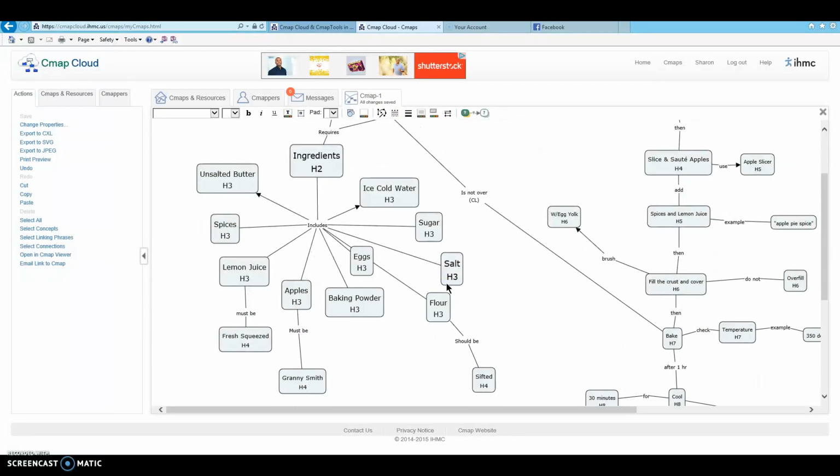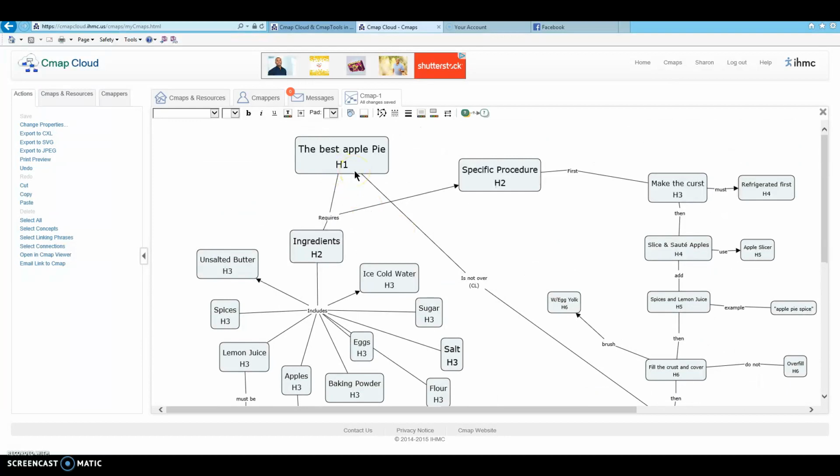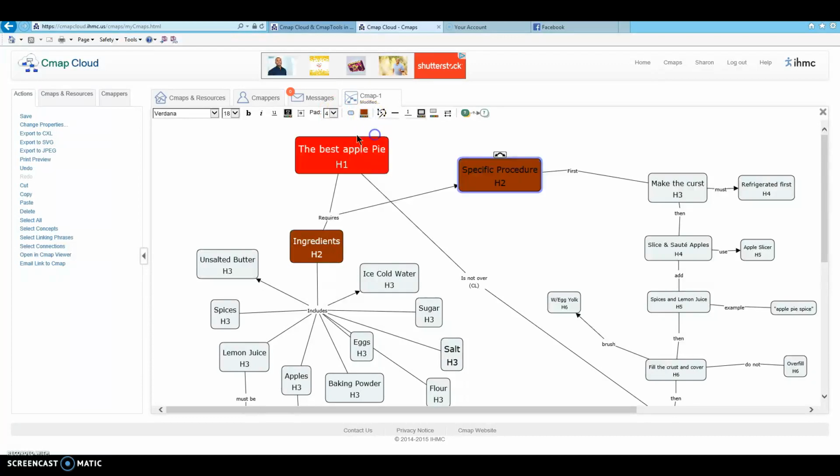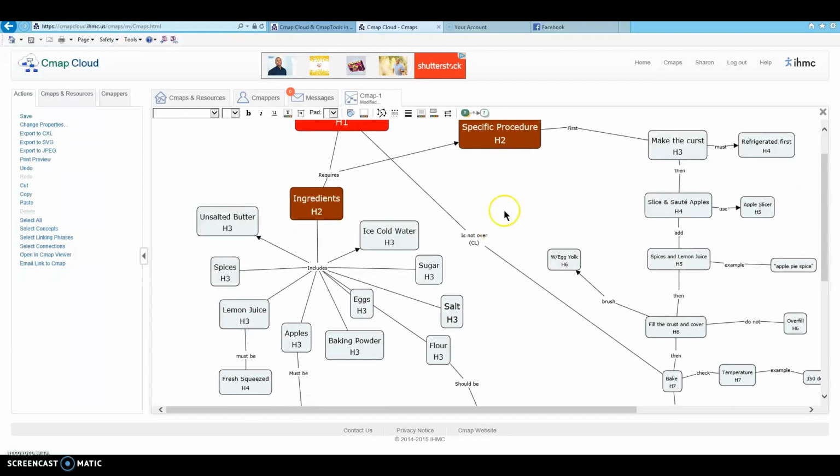The next thing you want to do is color coding. So to color code, let's say this first shape, you want to click on this toolbar and fill it. When you have a darker color like this, you should change the text font to white so that it will be more clearly seen. And now it's just a matter of selecting as you go the best colors you think will make your map clearly legible in terms of the color coding. Again, remember when you use a dark color background, change the font color so that it can be legible.